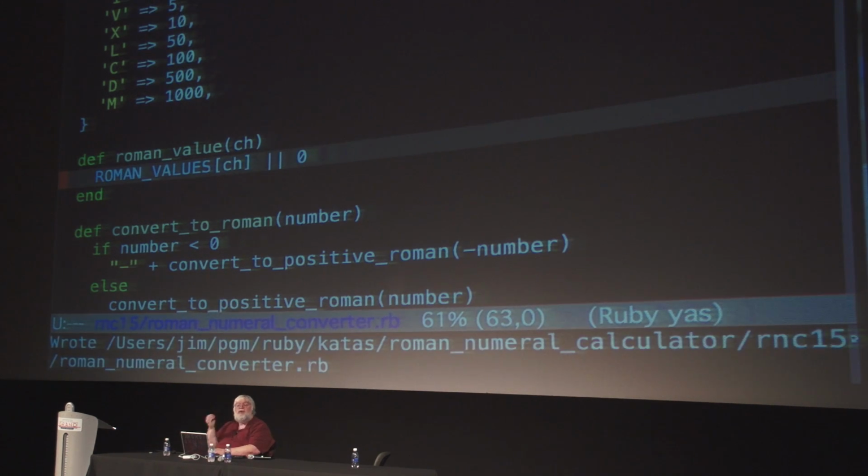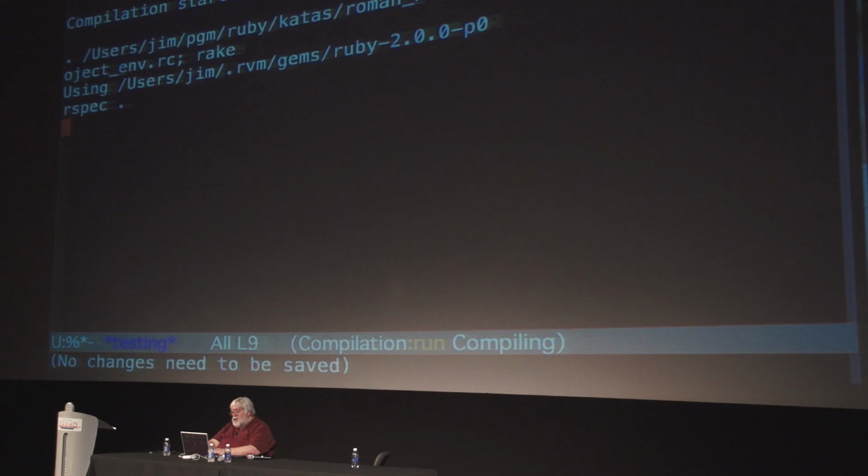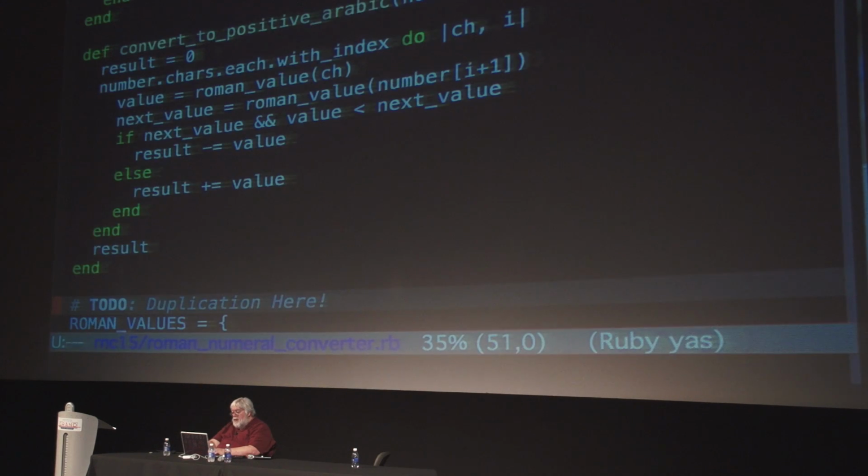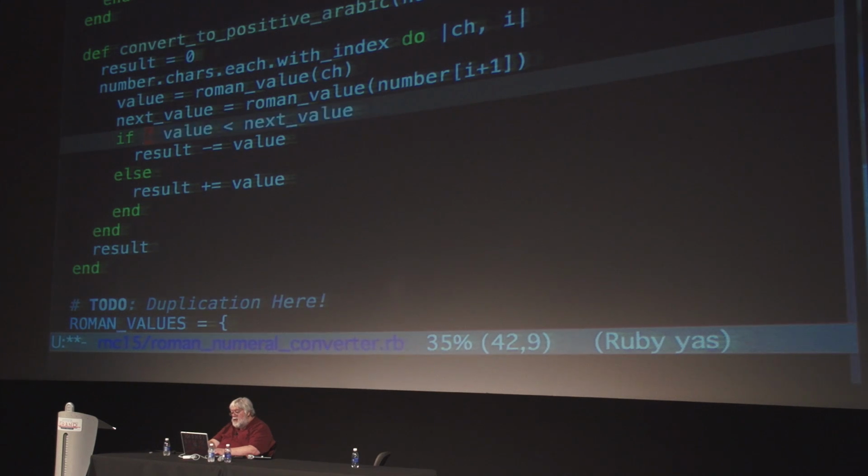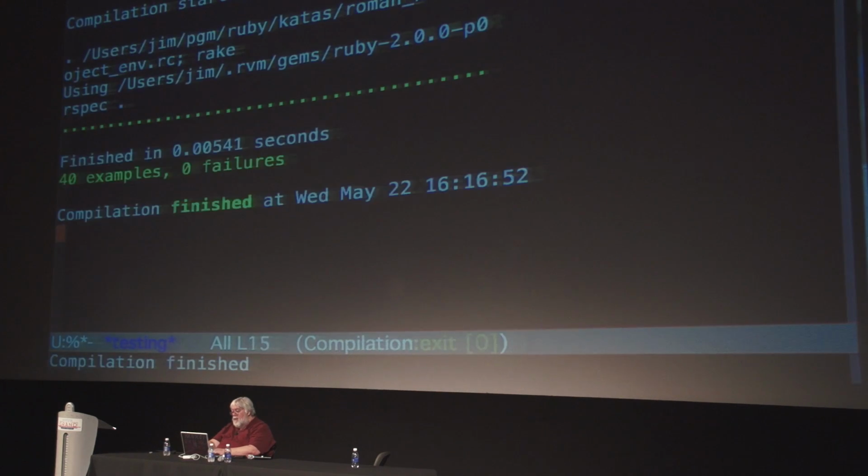And a 0 is the perfect number to return because the value is always going to be greater than 0, so we will never trigger the negative on the last step, which is exactly what we want. I can do this and it still passes. Now I can go in here and this test here goes away.